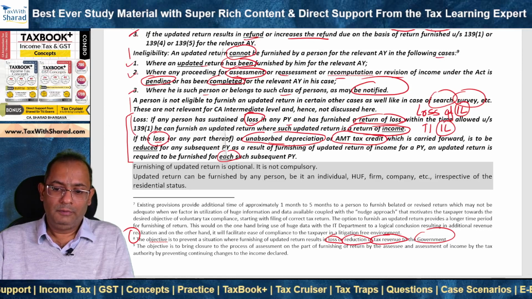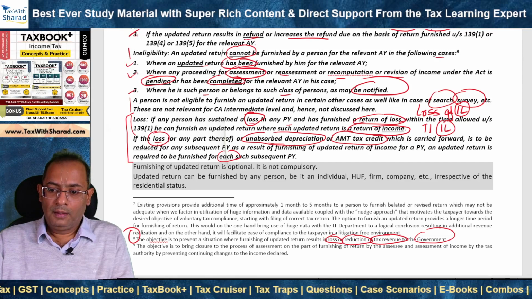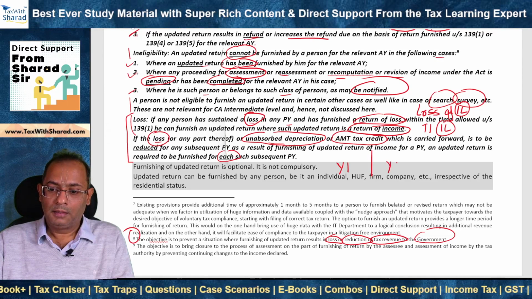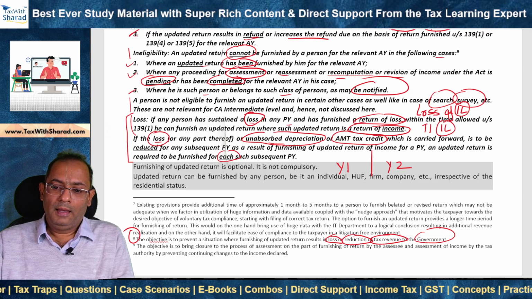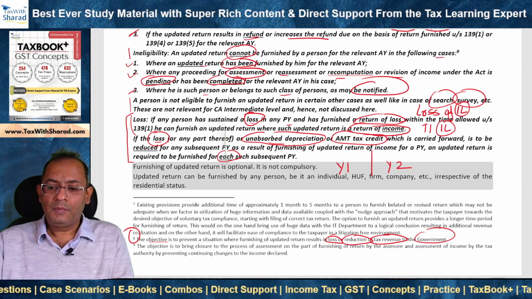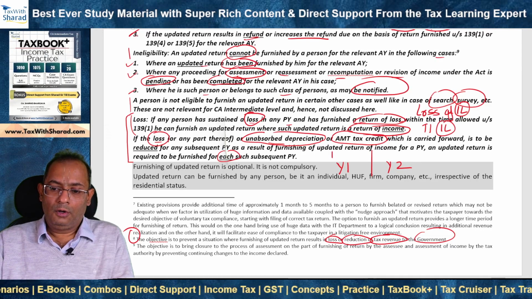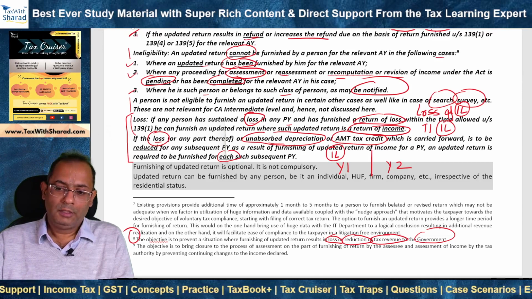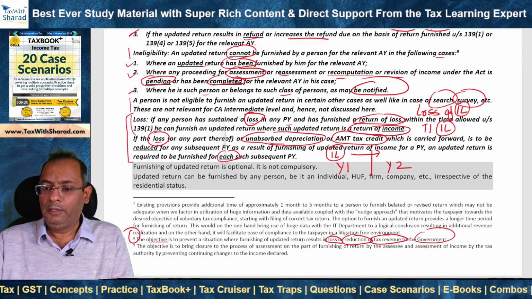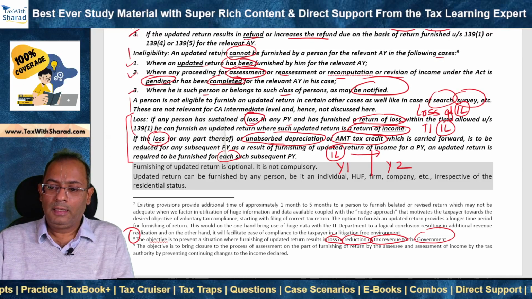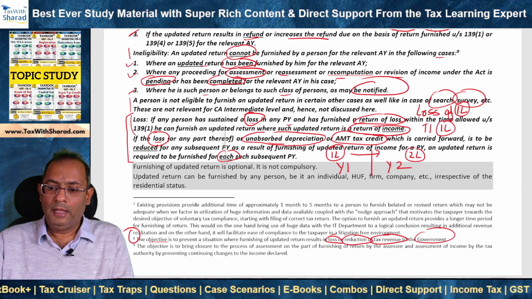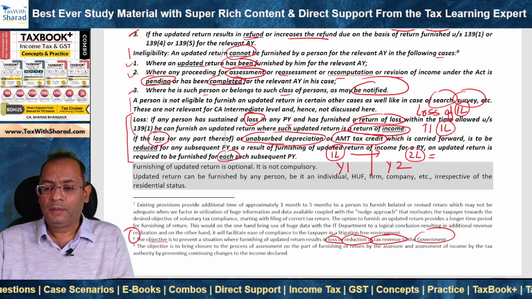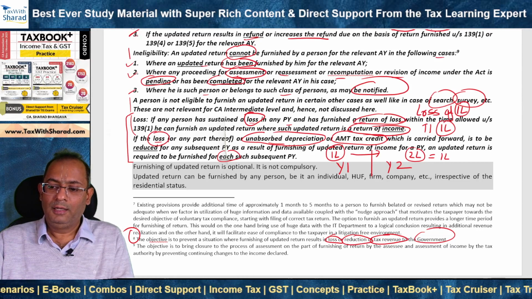So we'll take a quick look at an example. For example, this is year 1 and this is year 2. Say there was a business loss of 1 lakh, and this loss cannot be absorbed in year 1. So this loss needs to be carried forward to year 2. And in year 2, there is an income of 2 lakh, and this loss of 1 lakh gets absorbed, with the result that the net income for year 2 becomes 1 lakh.